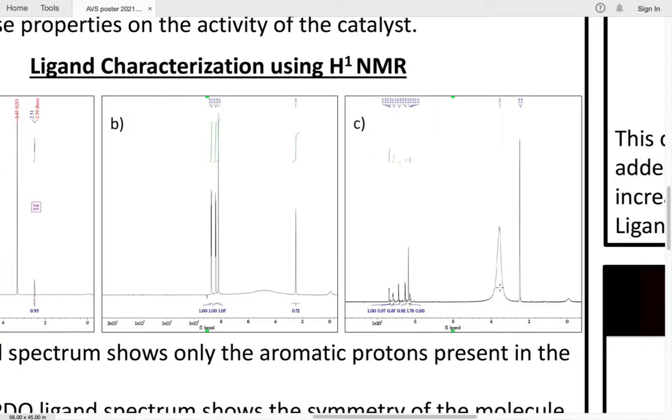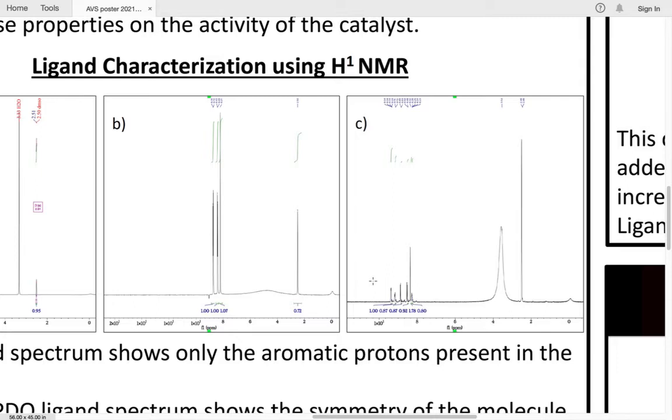Then in the monocarboxy PDO ligand, there's asymmetry, and this asymmetry is seen in the multiple peaks in the 7 to 9 ppm range, where the protons for most of my ligands have shown up. But because it's asymmetric, there aren't 3 peaks as there are in the other ones. So you see the asymmetry, you see the multiple peaks that indicate the presence of the monocarboxy PDO ligand.